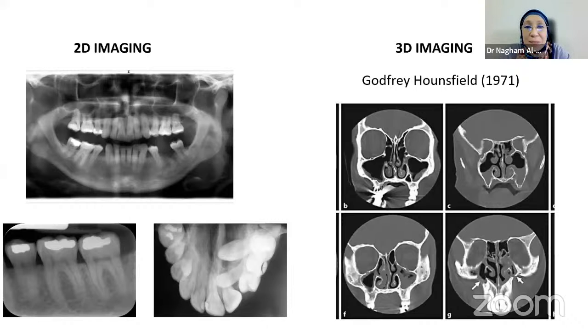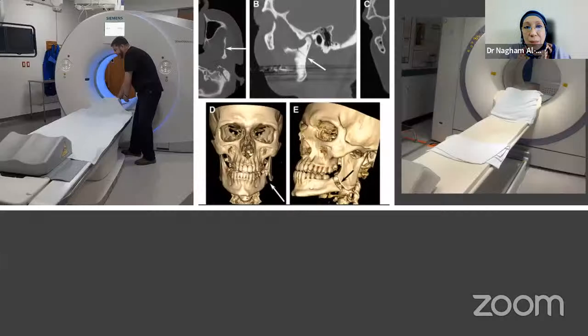Then in the 70s came the computed tomography, the CT scans. I'm going to refer to computed tomography as CT during this presentation. CT scans were not used regularly in dentistry, mostly reserved for treatment planning of complicated cases, maxillofacial surgery, head and neck diagnosis, possibly tumors. So these were the dedicated uses for the CT in dentistry.